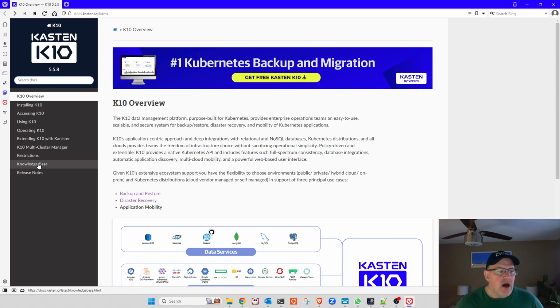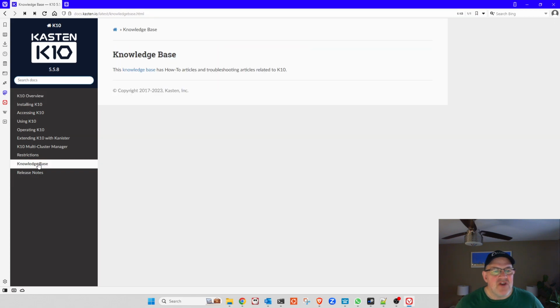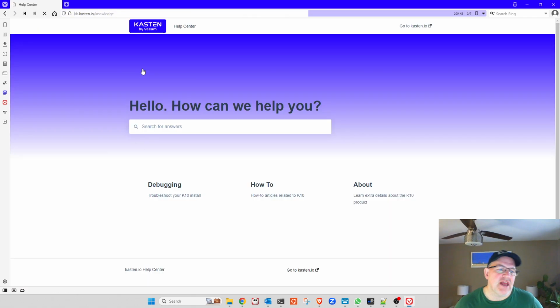Knowledge base. Let's take a look at that. I've not always found that too helpful, but it has gotten better. I've seen they've added stuff to it. So you press knowledge base, it takes you to this page, and you have to press knowledge base again. Okay, no big deal. Now, this page is a little bit empty. It's like, hello, how can I help you? Like, what is it called, ChatGPT? Well, it's not too bad. I guess you can type stuff in here.